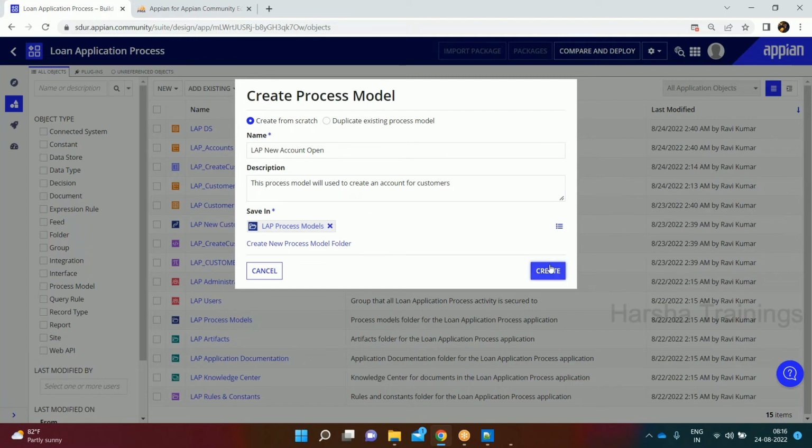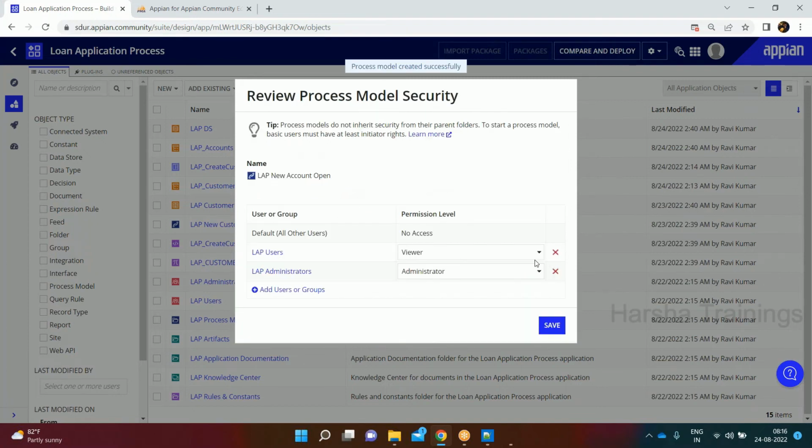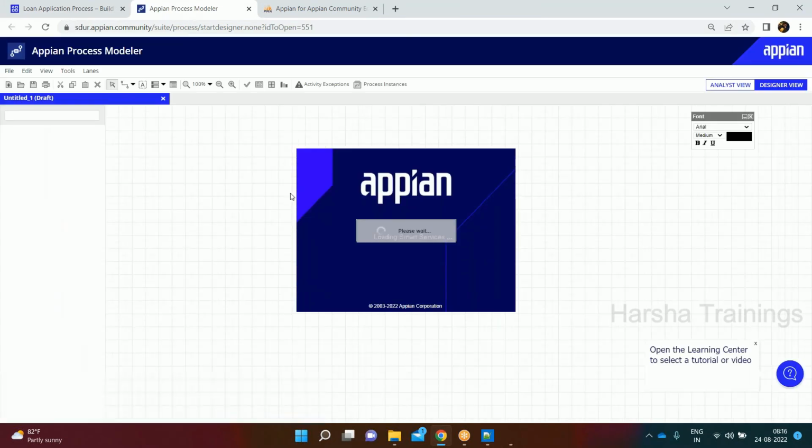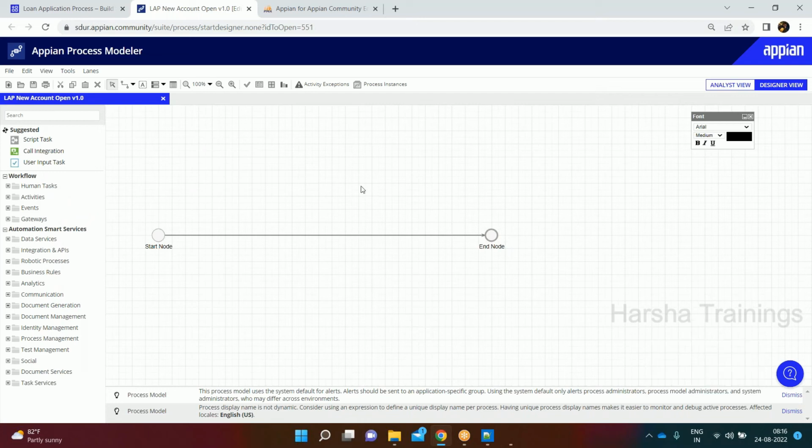I'll say create. This is the security it is giving, LAP users and administrator as viewer and administrator role. I'll click on save.